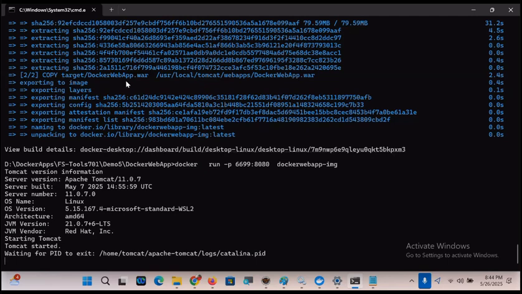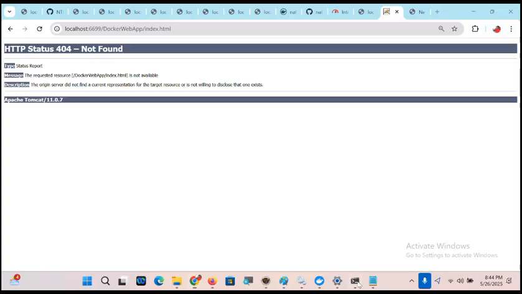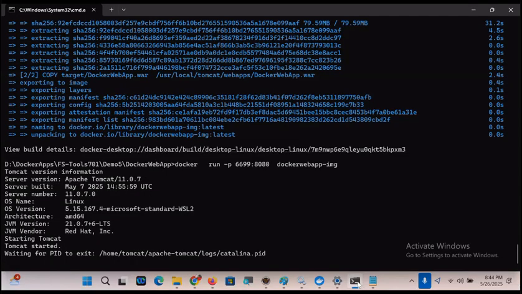Copy is also done. Tomcat server started. What is started, guys? Tomcat server started. Red Hat Catalina.pid. Something is going wrong, guys.